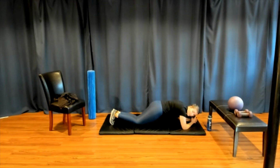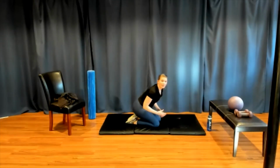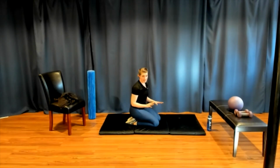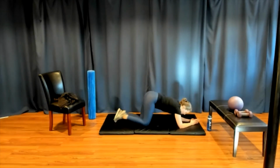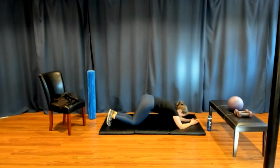Now here's something that's really important. If you're going to go ahead and take a break, ladies, if you're going to do that transition between the two, the knee to the full plank, you have to make sure that your lower back does not sag. It's very common for people to drop their knees and then leave their hips there while they come into a full plank. And eventually, when they do it over and over again, their hips start to sag.